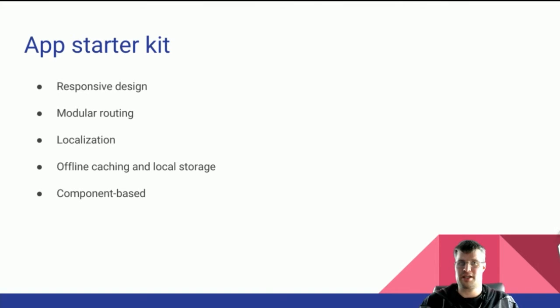The starter kit that I said earlier that we could bootstrap, we used that to create our application. It starts off with a responsive design, so you have this responsive menu, and it looks very nice on a mobile phone. If you keep building your site with these guidelines in mind, you will have a good application that could be displayed on all different devices. It has modular routing, so you get all the pages that I talked about earlier for free.